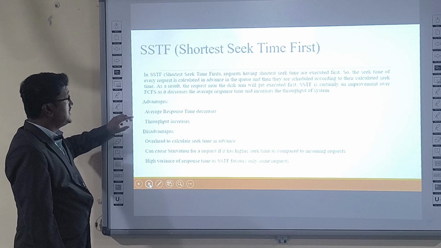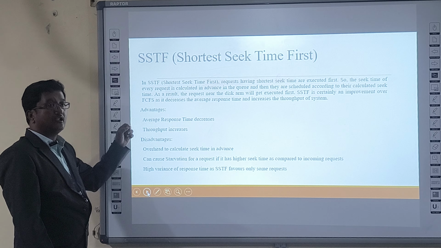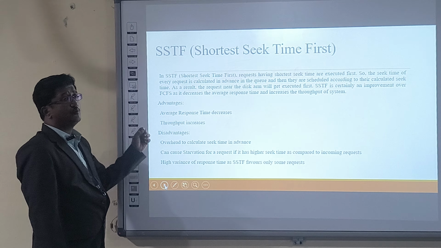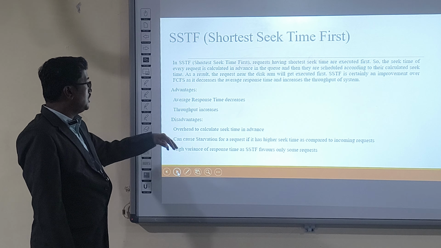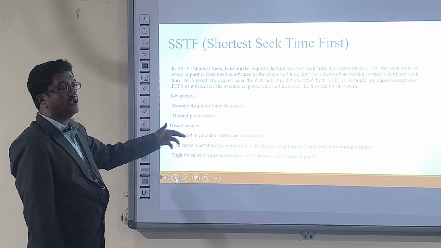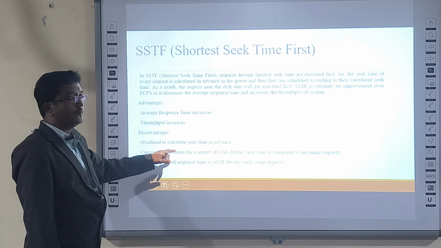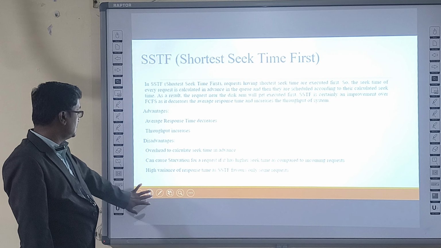For the advantage, the average response time is very low, because you get the shortest value near to the head point, and the throughput increases. The disadvantage is the overhead to calculate seek time. Requests may be delayed, leading to starvation, and there is a high variance of response time.